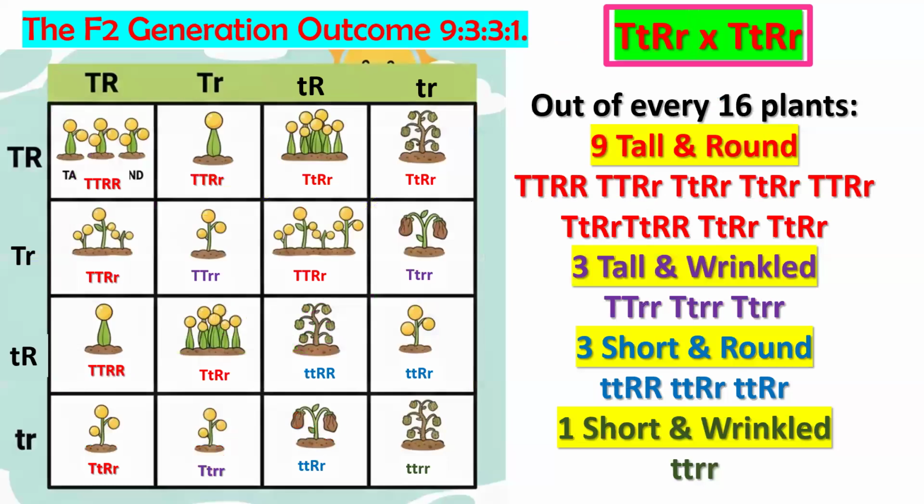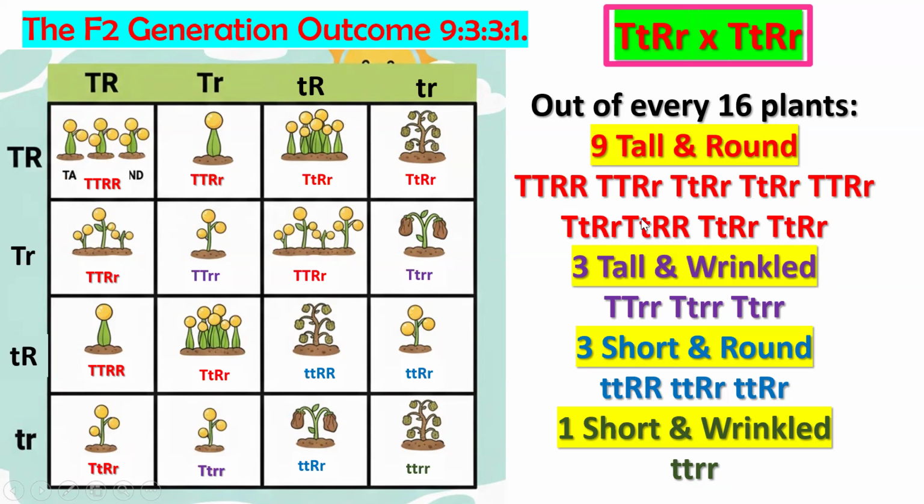Now, the F1 generation is pollinated. So, this is the F1 generation. Here, what is the result? 9 tall and round. So, how are we taking from this capital T, small t, capital R, small r as the trait? From that, we are taking 2. So, these are the combinations, and we can cross TtRr with TtRr. Like this, they are crossing.